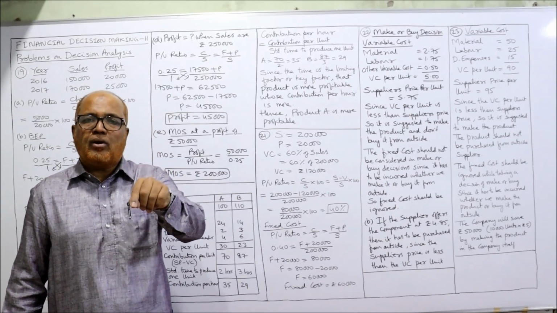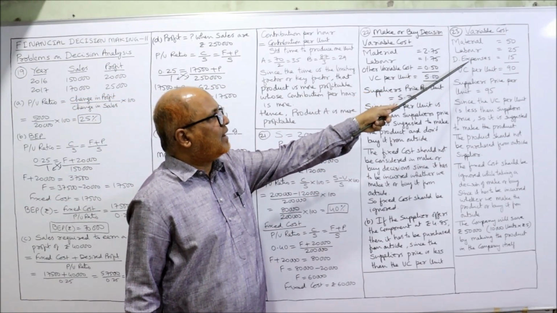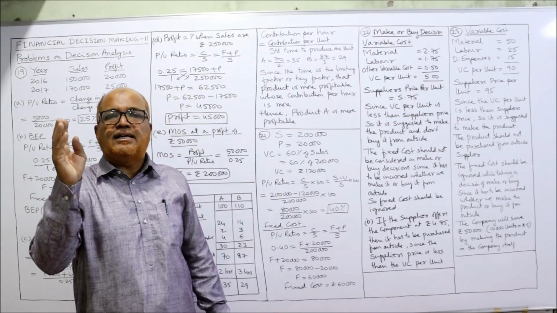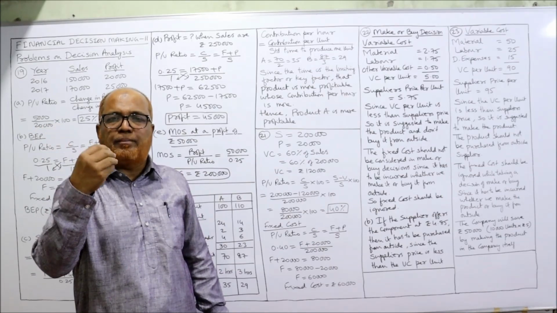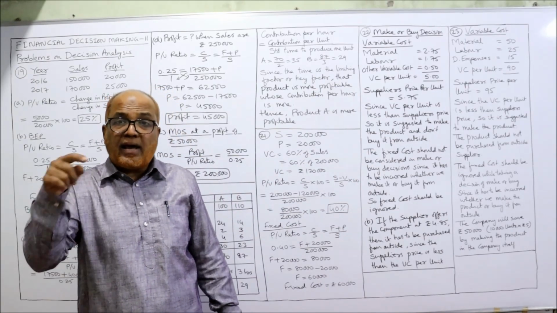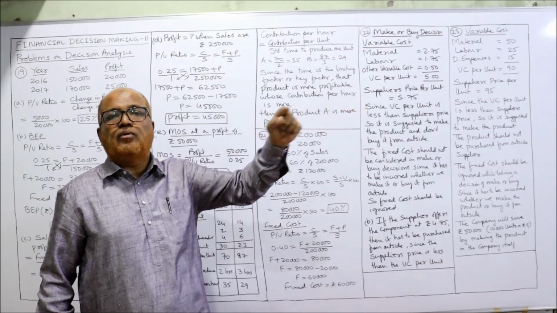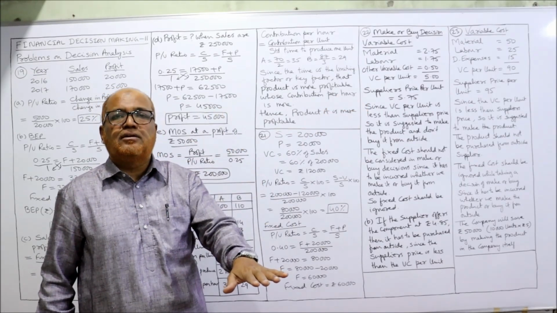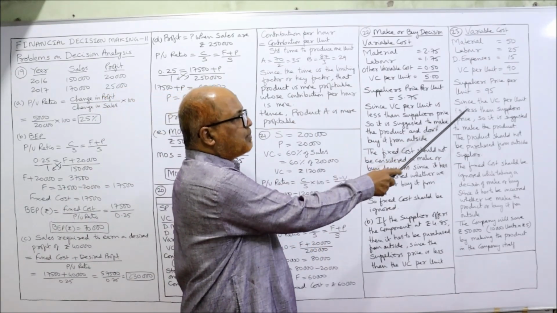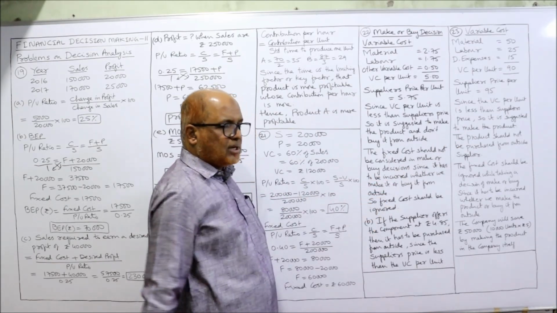We compare the variable cost with the supplier price. The variable costs are material 50, labor 25, direct expense 15, so variable cost is 90. We have not considered the fixed cost or profit or selling price. We have ignored them. We need only variable cost. Supplier price is 95, whereas our making cost, variable cost, is only 90. So we suggest the company to make the component, don't buy it from outside. Since the variable cost per unit is less than the supplier price, it is suggested to make the product. The product should not be purchased from outside.